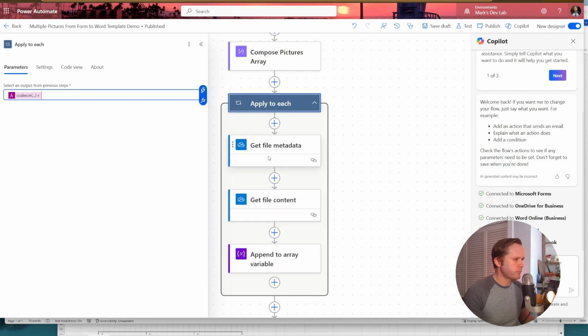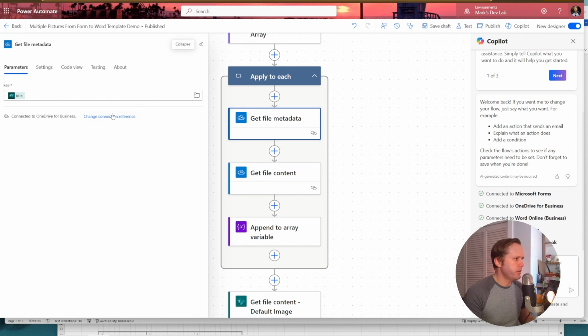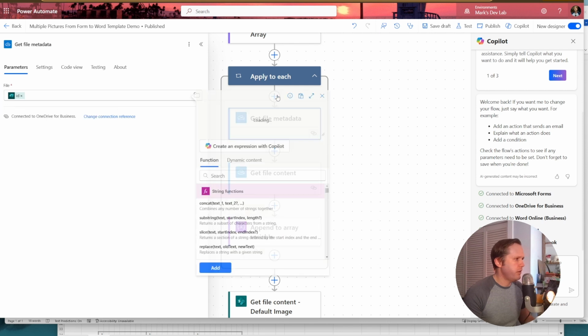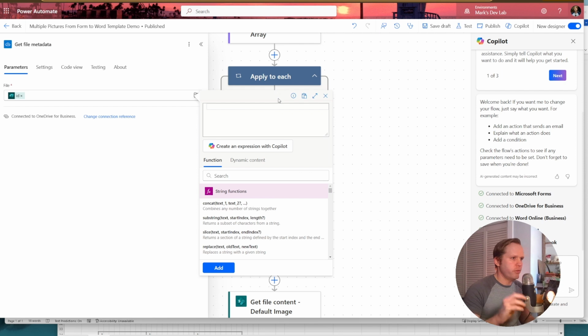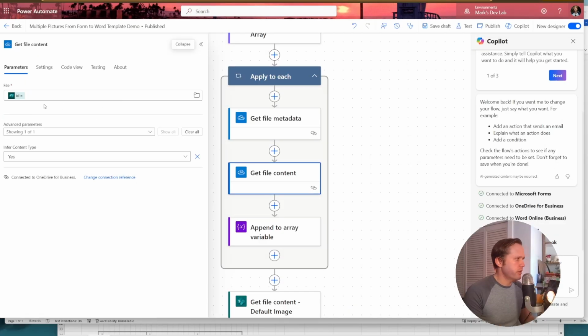So that's good. Then next, for each item, we're grabbing the metadata. I'm grabbing the item ID property as the identifier of the file. In that array that comes from the trigger, from the get response details, it's going to have the unique identifier for each file, and the files are going to be in OneDrive. All you have to do to reference that is item, question mark, ID. To get the content, we do the same thing. We reference the item ID of each item in the loop.